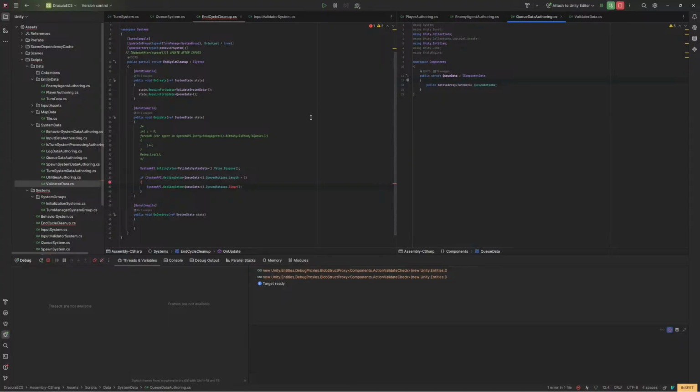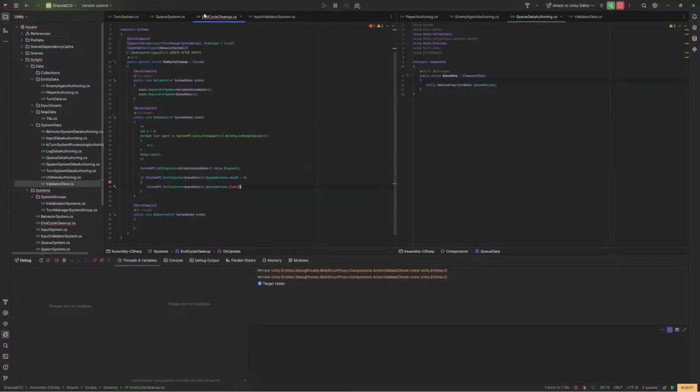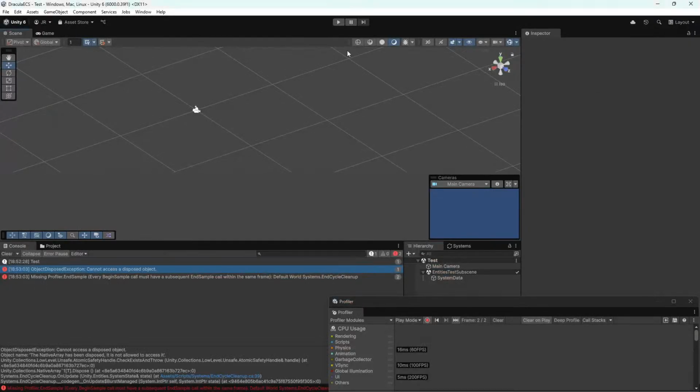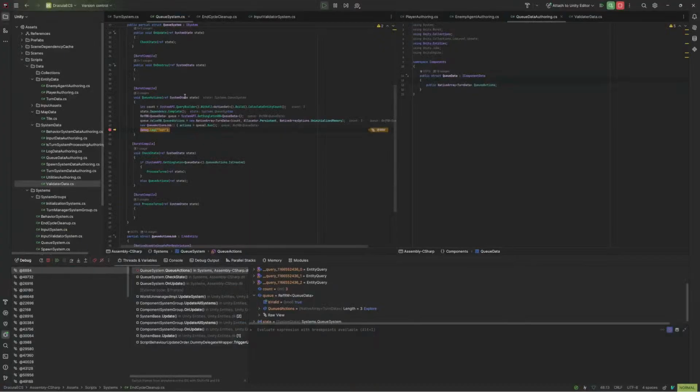God damn it. I'm looking at the wrong thing. Oh, never do two edits at once. Never do it. Just never do it. Okay.